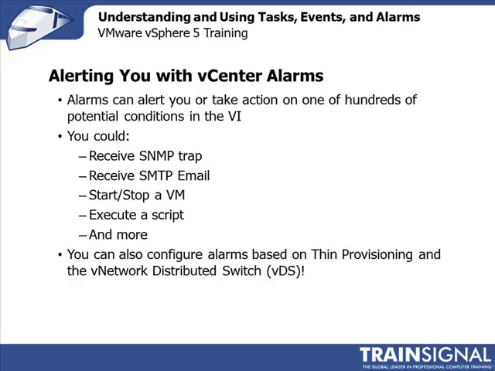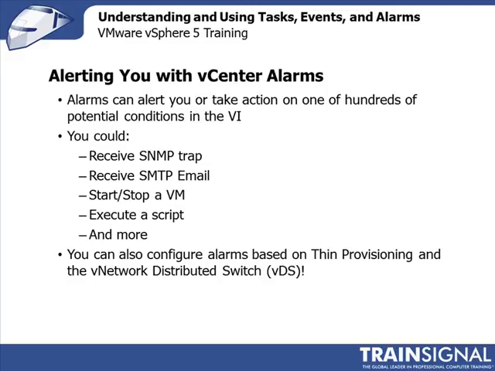You could obviously receive SNMP traps. You can send an SMTP email if you wanted to. You can start and stop a virtual machine. This is an excerpt of the options that you can take against a virtual machine or against a particular alarm when it is breached. So this is just a summary. When we get into Virtual Center, I'm going to show you a whole list of other things that you can do. You can execute a script. So for example, if a particular service has stopped and it notices that, you can execute a script immediately that goes through and does some maintenance task and maybe tries to restart those services. So there's a lot more that you can do, but this is just a quick snapshot of what you have here.